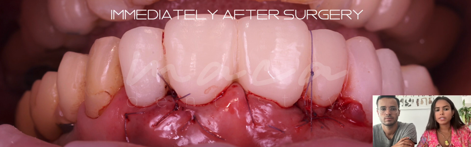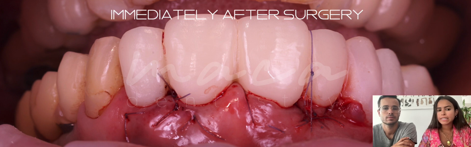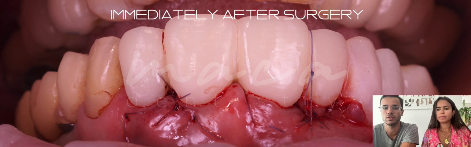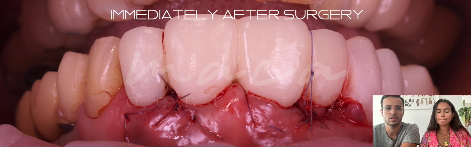This prosthesis was designed according to the previously approved mock-up and milled from a PMMA disc. And in terms of soft tissue management, a connective tissue graft was done to increase the volume and quality of the soft tissues. And on the area of the right lateral incisor that was missing, I also made a suspended suture in order to increase the chance of having an interproximal papilla. Also, I took this opportunity to cover the gingival recession on the root of the 13.